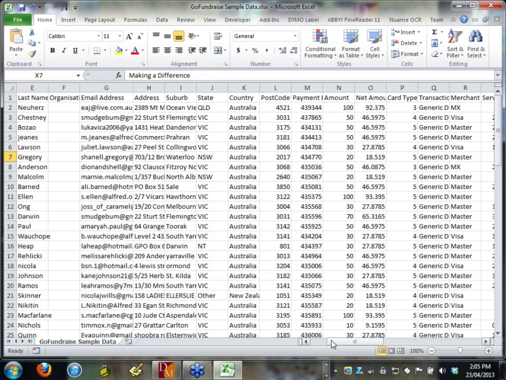And with peer-to-peer fundraising, as you know, there are two people involved. There's the person who gives money and the person who's the fundraiser. Now, in Everyday Hero, we call that the hero and the donor, but more generally, it's the fundraiser and the donor. So in Go Fundraise, we just say it's the fundraiser.